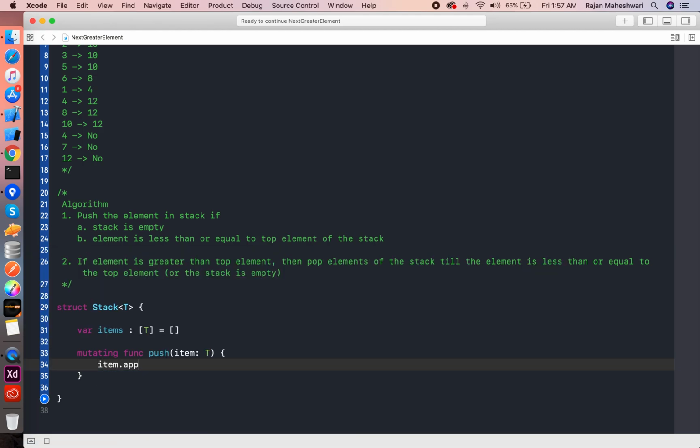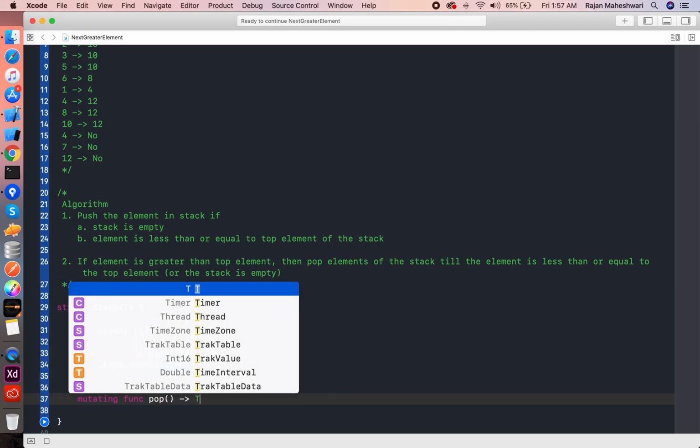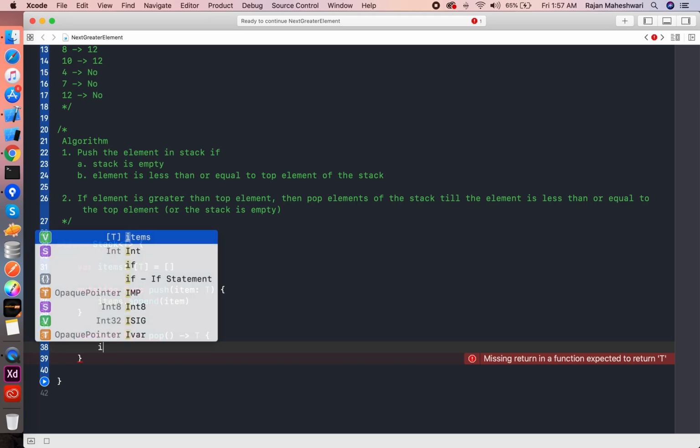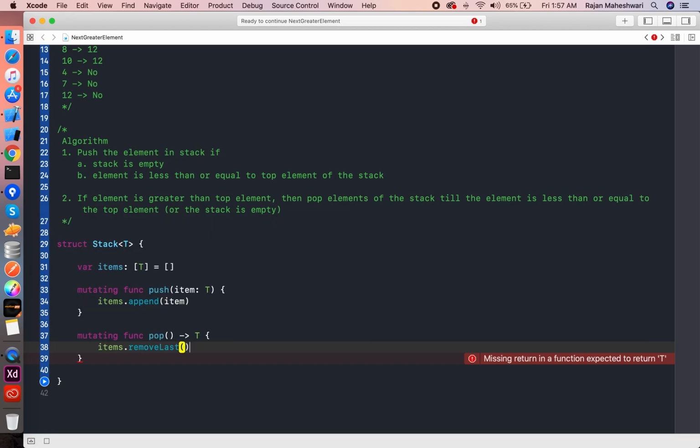Items dot append item. And mutating func pop, which will return the top element. That is items dot removeLast.